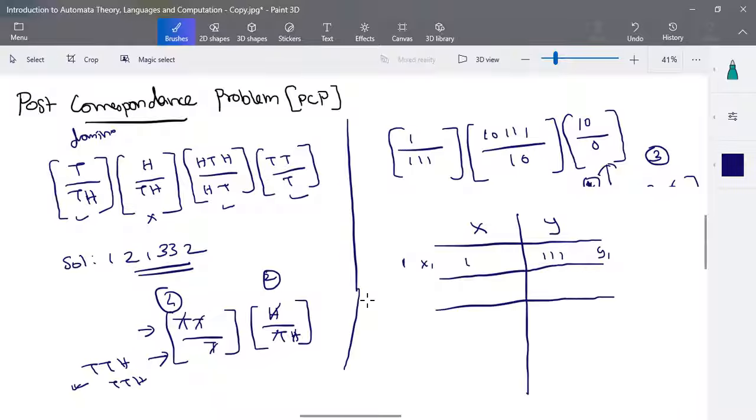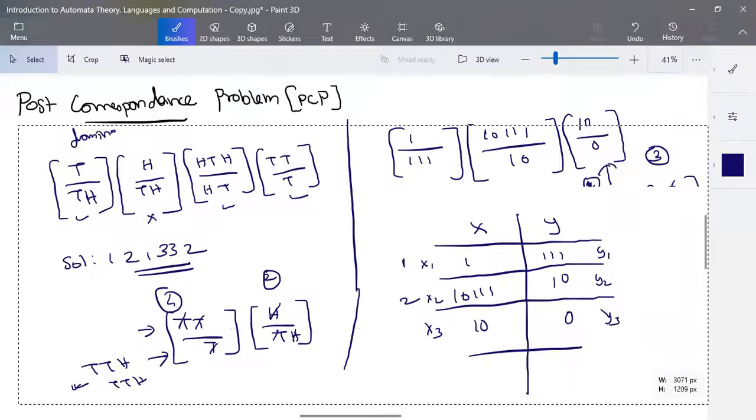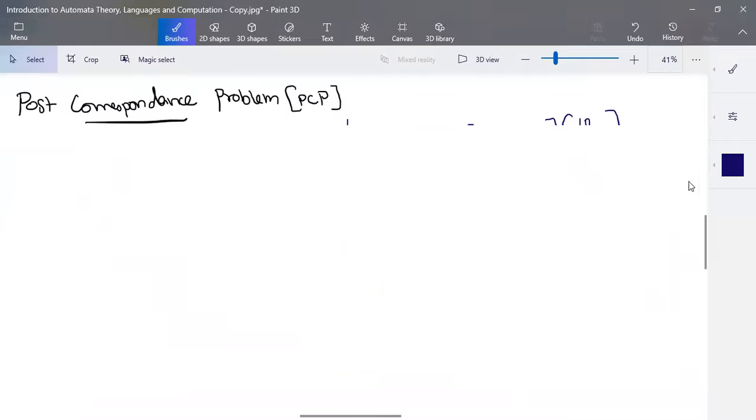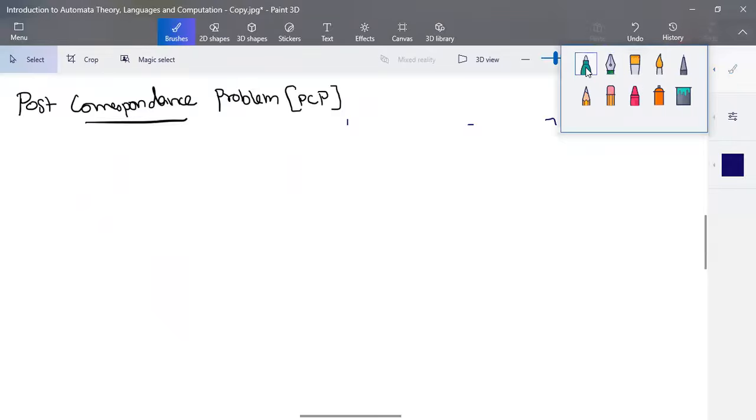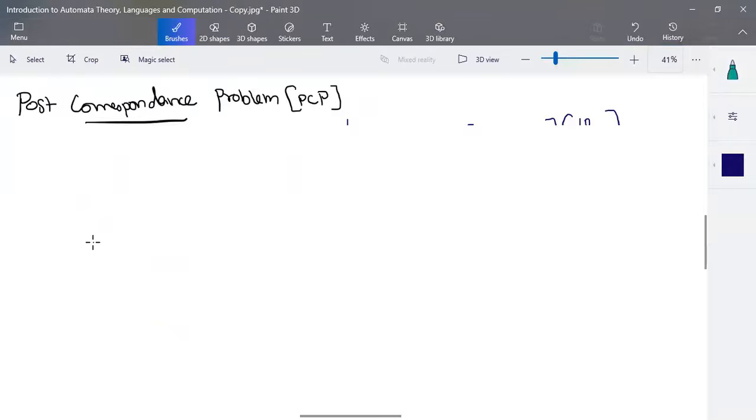Okay, and for the second portion, it is 10111, the numerator part 10 here. So this is your x2 and this is your y2. And for the third, it is 100, x3 and y3. Okay, so for your convenience, you can take this either in a list format or a domino format, but both are acceptable. Okay, I'm comfortable with this domino representation, so I'll just go with this division kind of structure.